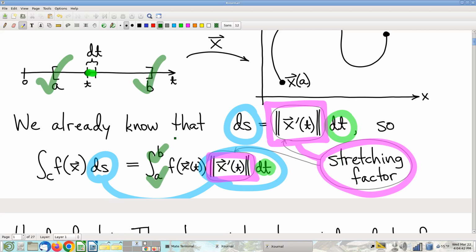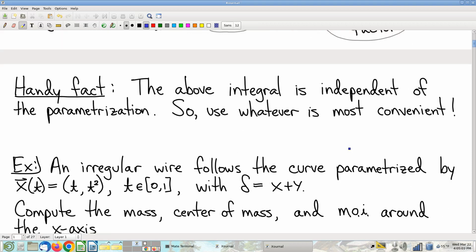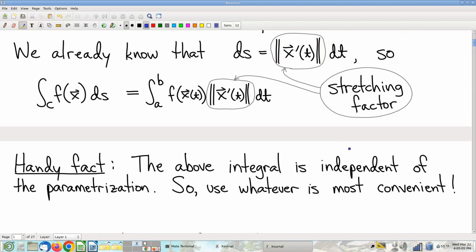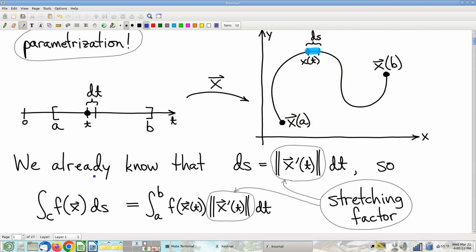Don't forget to plug in that position is a function of time by your parameterization, and we're in business. We got a single variable integral. Off to the races. Plug and chug. Let's do some. Okay. Oh, I keep getting ahead of myself on this. I do want to talk about this handy fact here first. Before we get into an example, here's a concern that we could get upset about, conceivably.